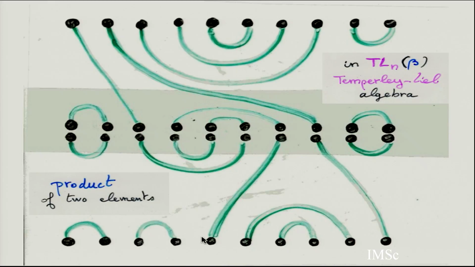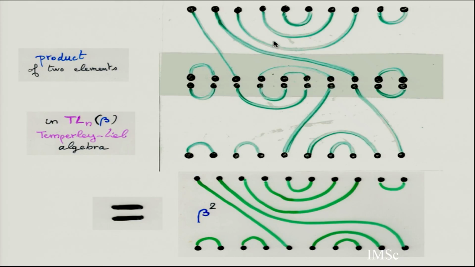This corresponds to the product of the reduced heaps. What goes below and what goes above? For example, this is a product of the first element multiplied by this one. It's not commutative. It's a non-commutative product. And then if you connect the green lines and you stretch them to have a reduced diagram, you get this. So you see the product of this by this, and you have now some loops appearing. So the product of these two reduced elements is going to be beta squared multiplied by this element.